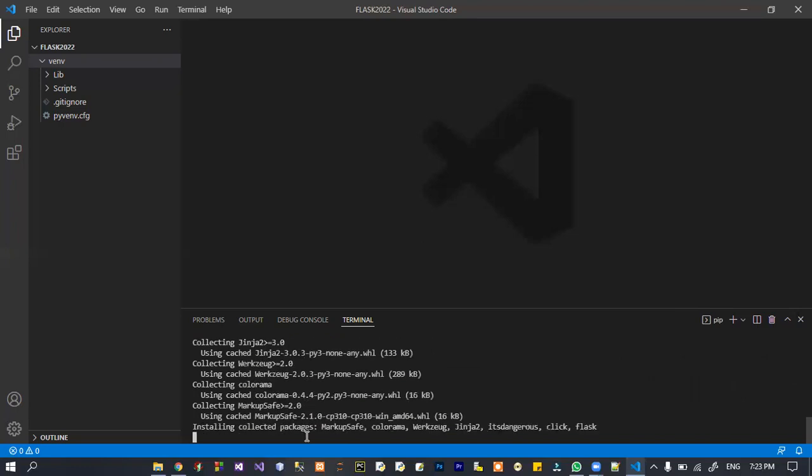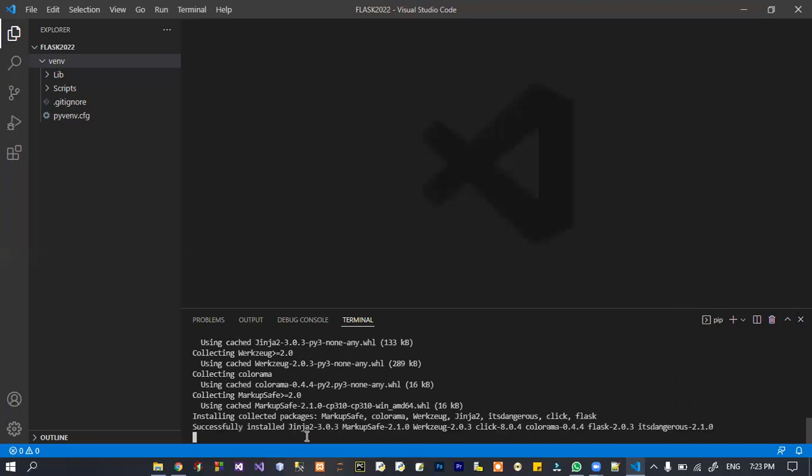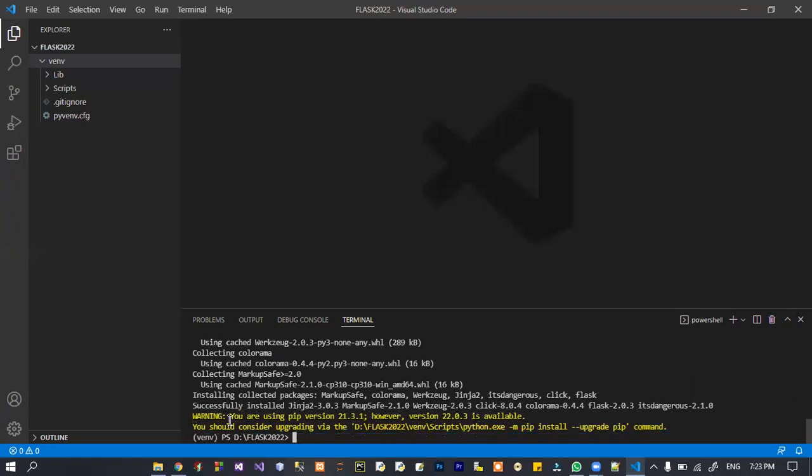It will take a few seconds, so just wait. Now after this, you will get a message successfully installed, right? So that means Flask has been installed in the virtual environment, right?